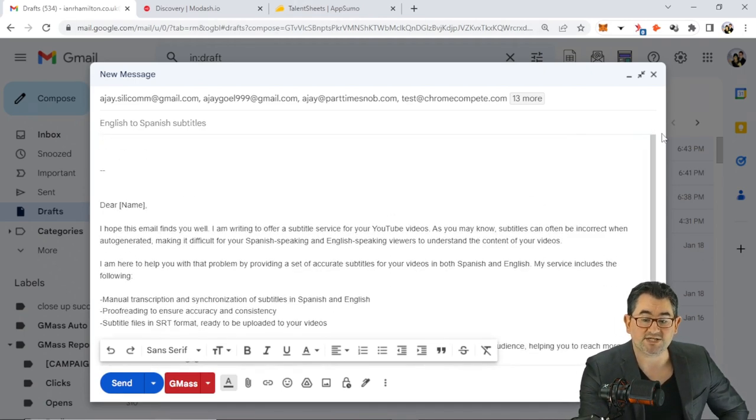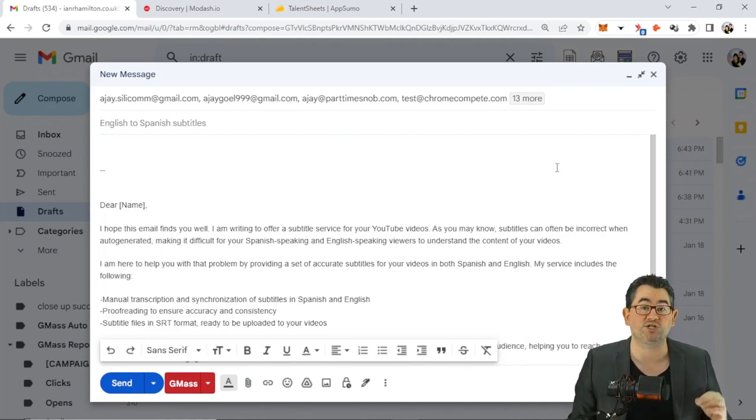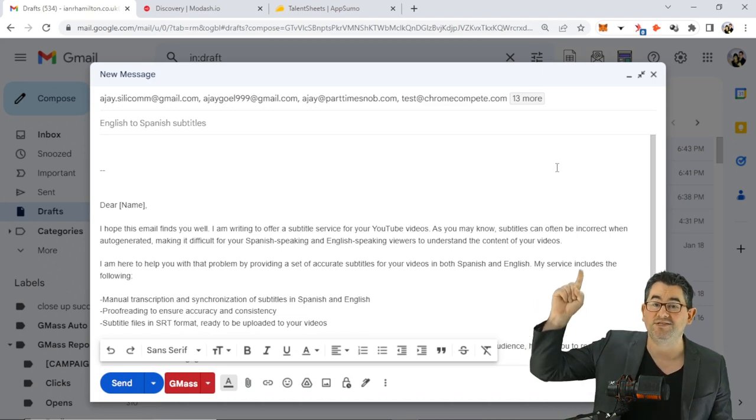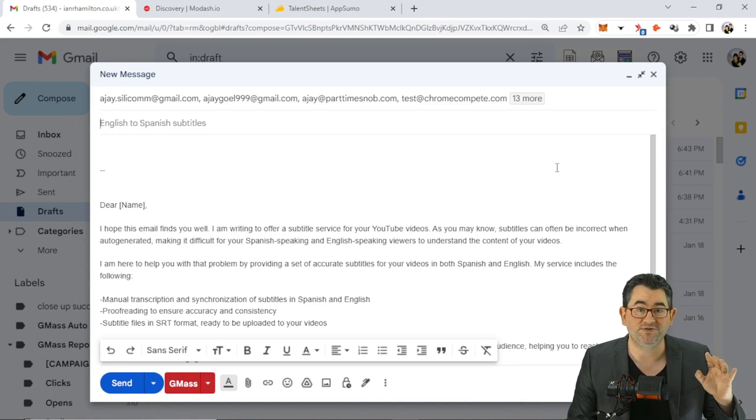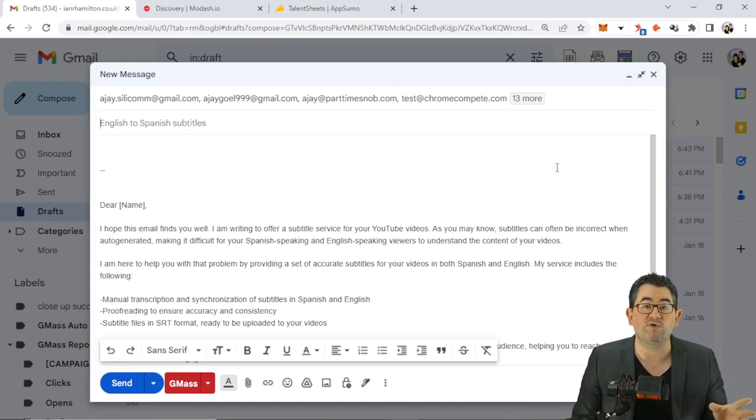In this case it's called Gmass. Now, Gmass is a service that works on Gmail, and it basically allows you to send the same email to multiple people, but they only receive one email each. So it's not like it's in blind copy or anything like that. They actually receive it, and you can also track all your emails. If you want to know more about that, then you can go to this link up the top here, and that will tell you more about the Gmass system, which I've been using for years and I absolutely love. But the good thing is that it gives you 50 emails for free every single day that you can send out, which means that the chances are you probably won't even need a paid account for this, and you can just use the free account all the time.